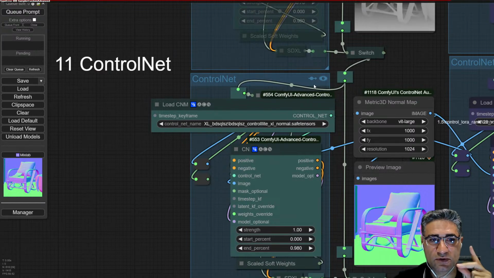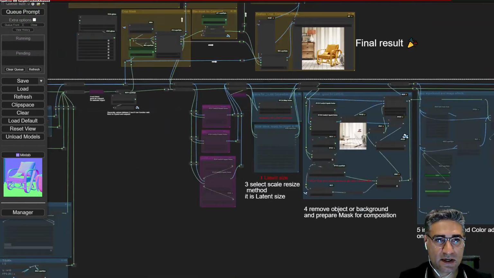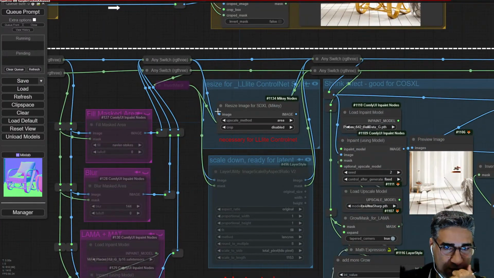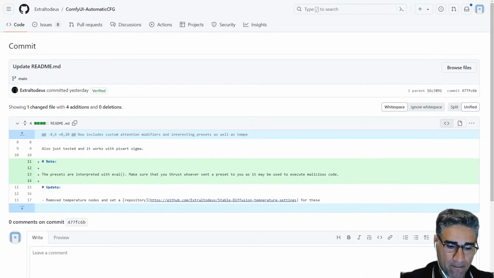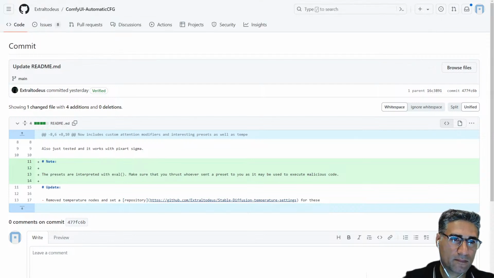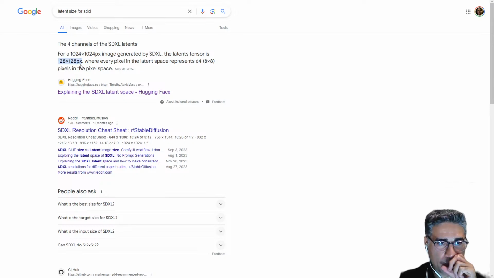And also you should note, if you want to use Control LLLite models, your latent space should be compatible with SDXL. Let me show you. For example, 1024 by 1024 is a good dimension for SDXL.